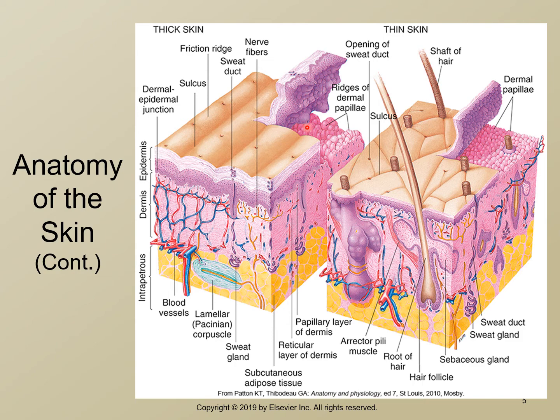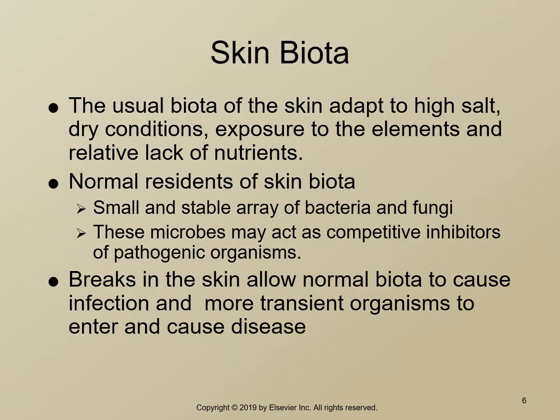We'll revisit this diagram showing the anatomy of the skin, and we saw a similar figure in immunology. Skin consists of the 3 layers, including the epidermis and the dermis, which we discussed. And again, the sweat ducts and the hair follicles serve as passageways for microbial organisms to enter and cause potential infection. And as was mentioned, the skin also has normal flora or skin biota that protect the surface and don't necessarily cause infection unless someone becomes immunosuppressed.